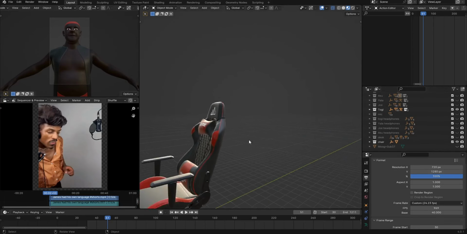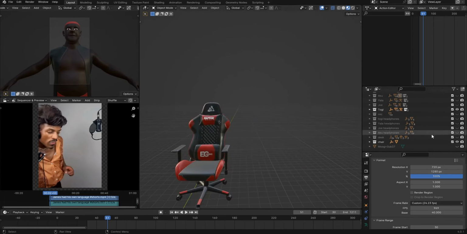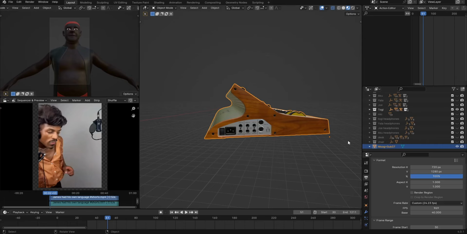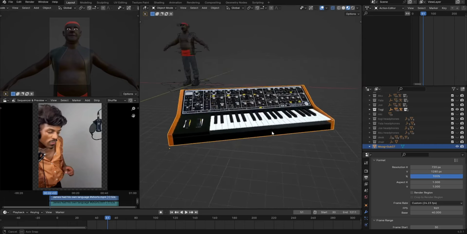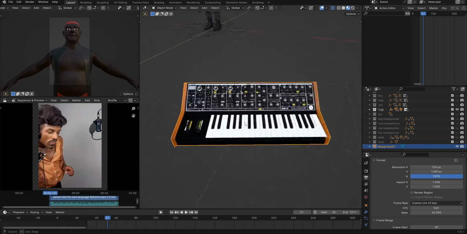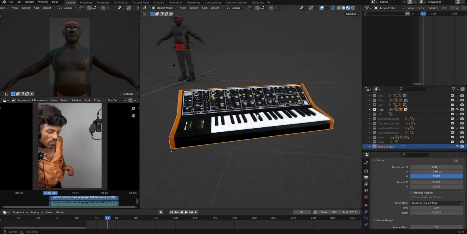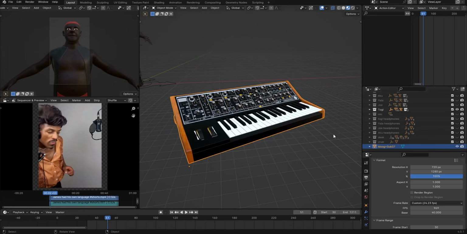We've got the chair. Then we have the keyboard thing. I don't know what it's called. It was labeled as the MOOG Sub 37. So this is the asset that we're going to be using for the piano guy.